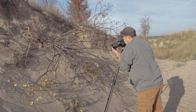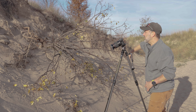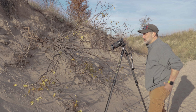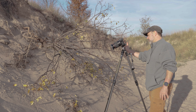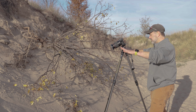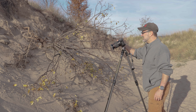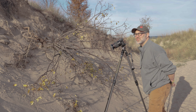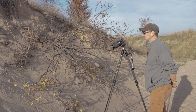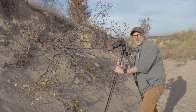This is a shot, again, not totally sure that it's going to work, but I'm trying it. I've got this tree that has fallen off of the sandy embankment here. Clearly couldn't quite grab hold and it's fallen over, and it's got these beautiful yellow leaves and the dark branch that's just kind of forking through it above the light colored sand. I'm hoping that the contrast between the yellows and the sand and the branches will work in a photograph. I'm not 100% sure, but again, I'm gonna try. I'm gonna see what I can walk away with today, because I'm here and I'm enjoying it, and that's the point of this day. It's really the point of every day, is just enjoy it, right?